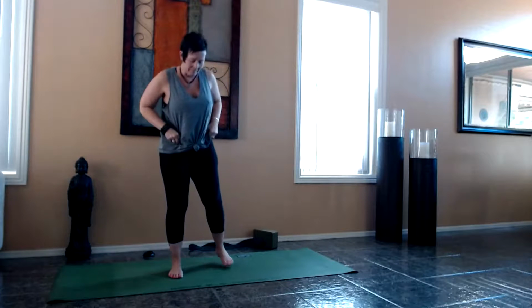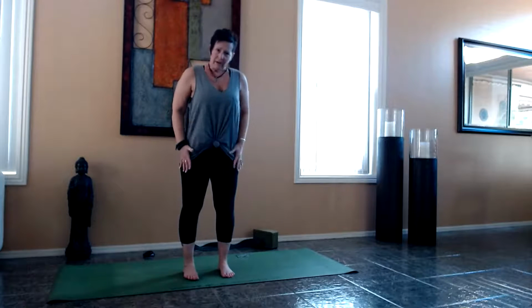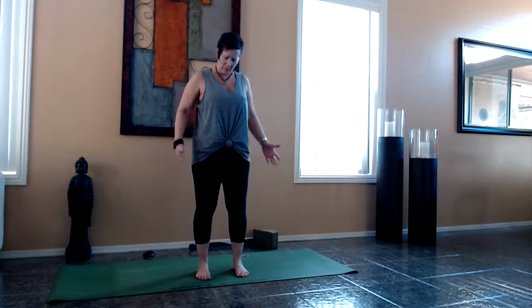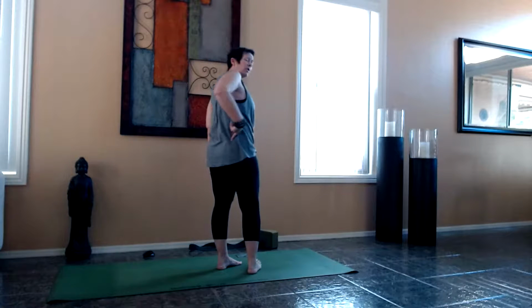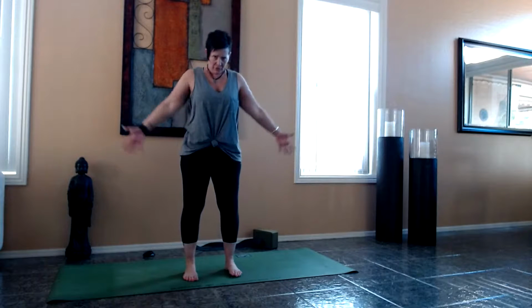Nice. You can stay at the front of the mat. I'm going to walk my feet about outer hip distance. And by the way, this is an outer hip, all right? So about outer hips distance. And I want to get a really nice stretch along my side body and along these really important muscles called the quadratus lumborum muscles in the back. Inhale, both arms overhead.